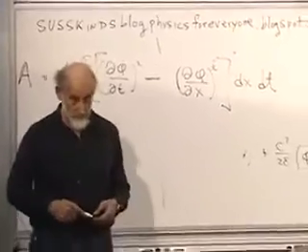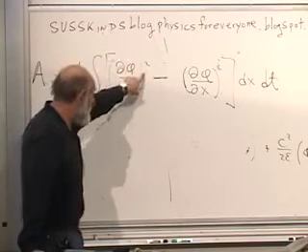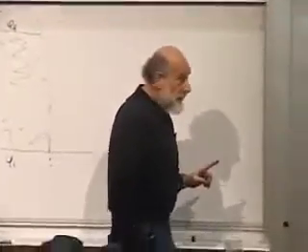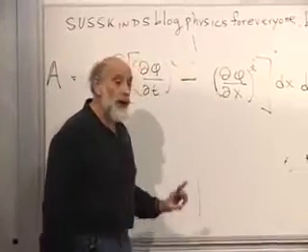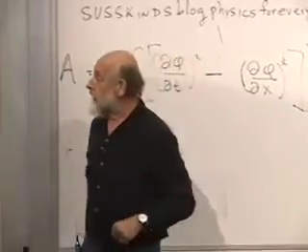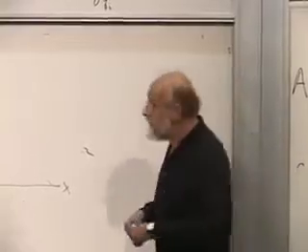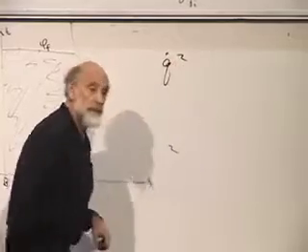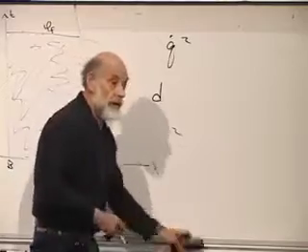Yeah? I'm getting confused between second derivatives. This is not a second derivative. This is the square of first derivatives. Oh, okay. Yeah, good. That's a good point. In the equation of motion, second derivatives appear. In the action, in the Lagrangian, squares of first derivatives appear. Now, what's that like? That's very much like F equals ma and its relationship to kinetic energy. In the Lagrangian appears kinetic energy, velocities squared. In the equation of motion appears acceleration, which is q double dot.